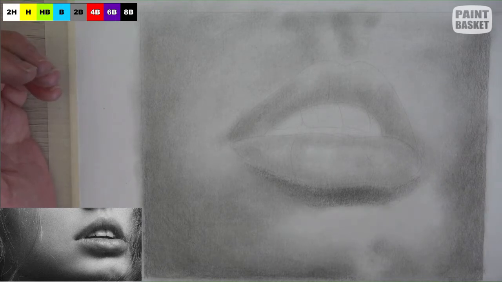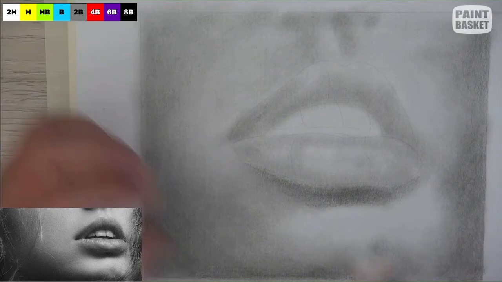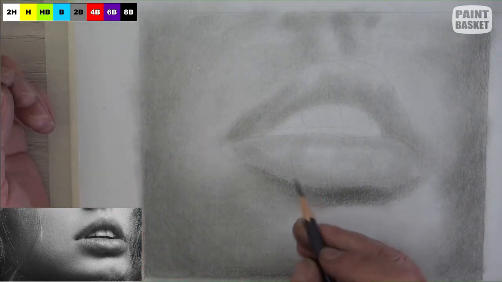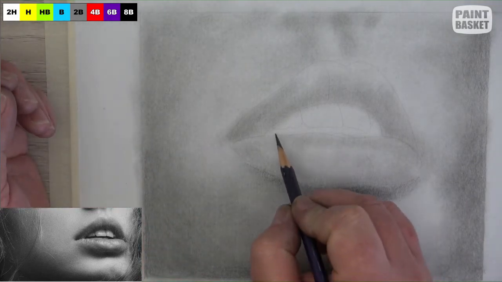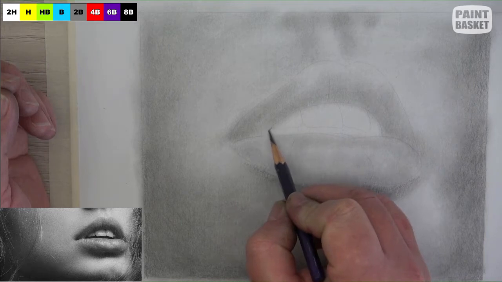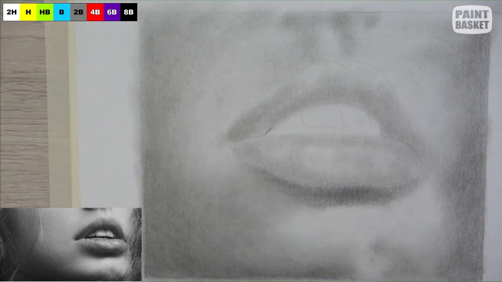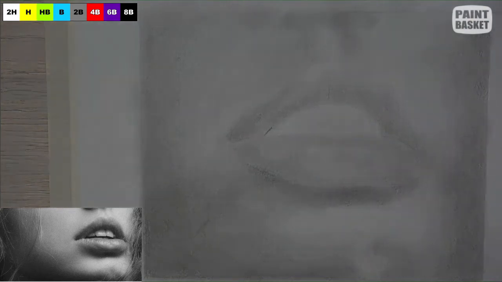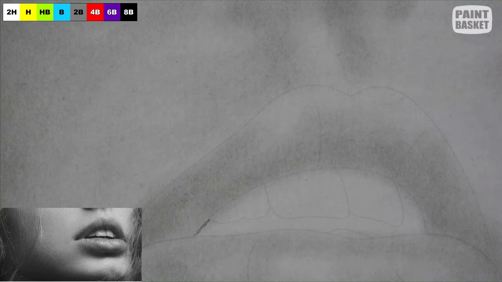Okay, so while we've still got the 6B in hand, or the 9B, I think I'll just use the sharper point though. I'm going to just add this in over here. Let's go to that camera and let's get a bit of a closer view on that.